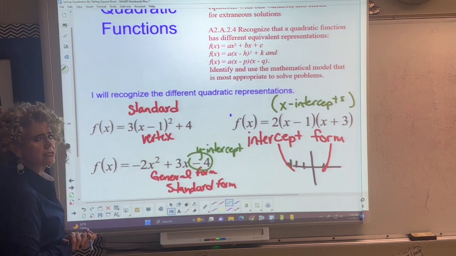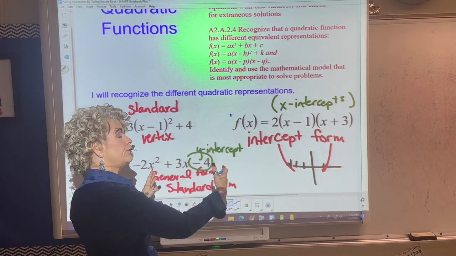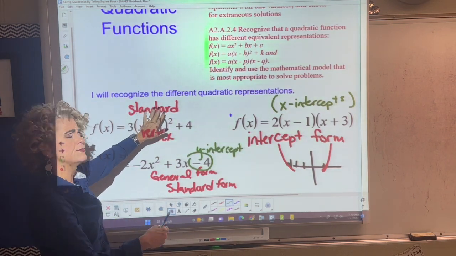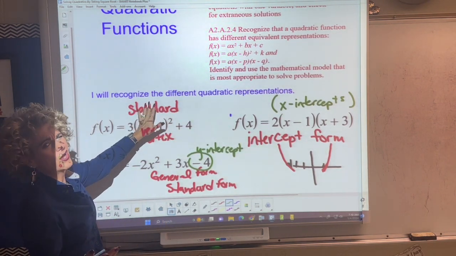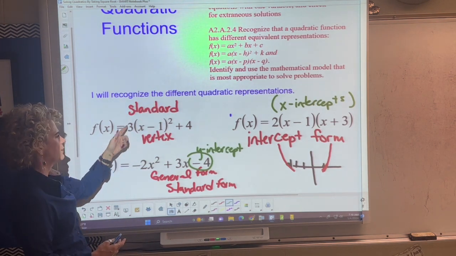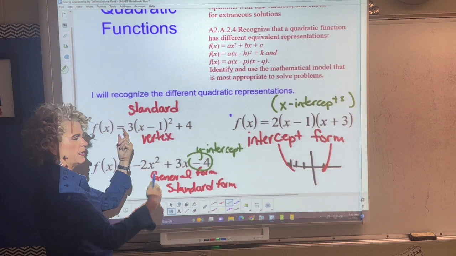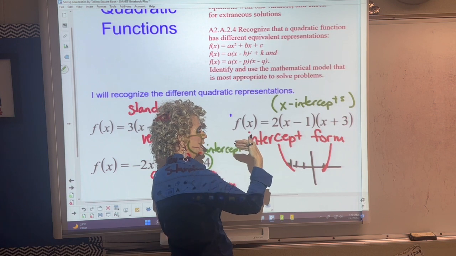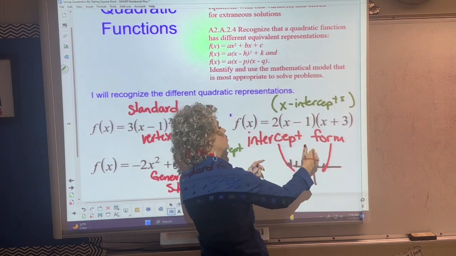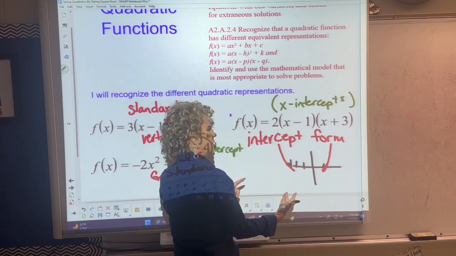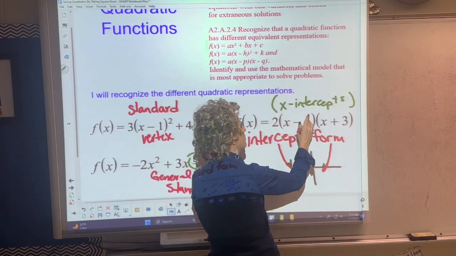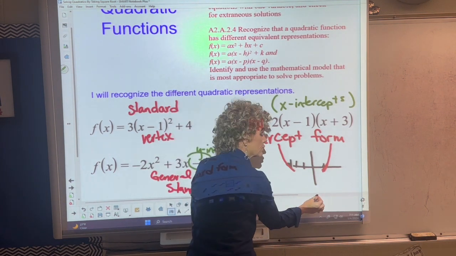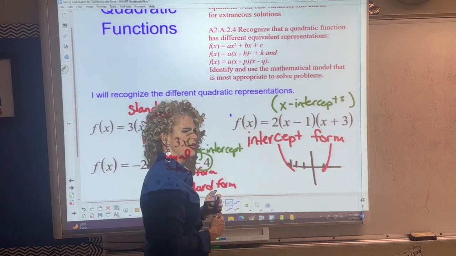So there's lots of things that we can determine from just the form that the quadratic is in. Here, we can determine the vertex and the axis of symmetry just by looking at it. We can also tell if it's an expansion or compression with the A value, this value out here. A's larger than 1 right here, so of course it's going to be a vertical expansion. This is an intercept form. From intercept form, I know it's going to cross my x-axis at a +1 and a -3.